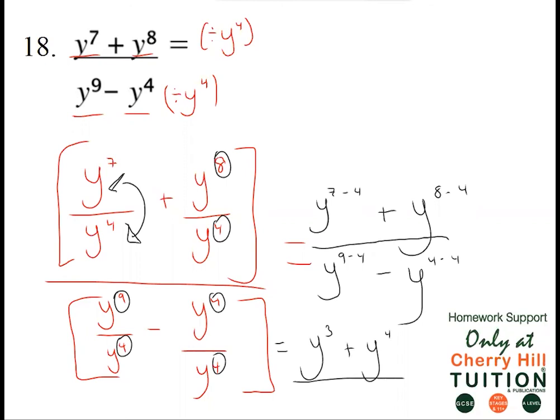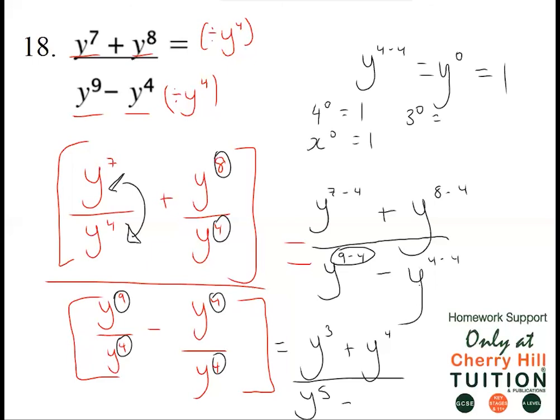over, now let's look at the denominator, we've got y to the power of 9 minus 4, which is 5, minus, so here we've got y to the power of 4 minus 4. Y to the power of 4 minus 4 gives us y to the power of 0. Now, anything to the power of 0, any number or any letter, always gives us 1. So 4 to the power of 0 is 1. X to the power of 0 is 1. 3 to the power of 0 is 1. So anything to the power of 0 is 1. So that's another important rule to remember. So we get 1 here, and that's your final answer.